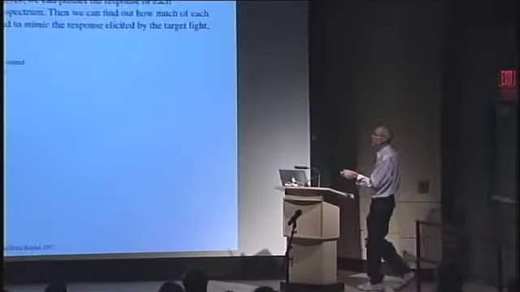Okay? You do that to the target light, you get three numbers. Then you do that to the three standard lights, and you get numbers. And then you say what combination of those standard lights would be needed to mimic the response elicited by the target light. Okay? Mathematically, it boils down to solving three linear equations. And I'm allowed to say that to you because I just recently discovered that high school students now solve three linear equations in three unknowns in high school.